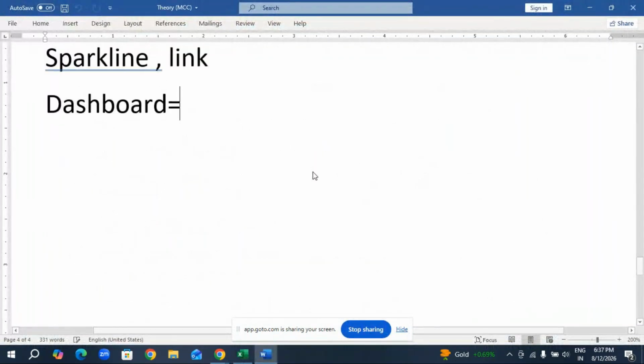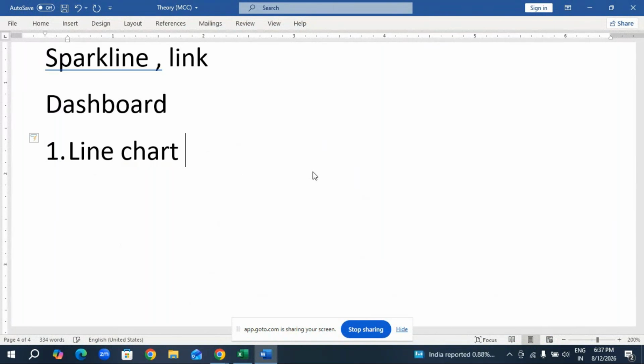In that line chart, I want to check, date wise or quarter wise or year wise, what my sales are. If you want that, we are going to use the line chart. Suppose I have week wise data, and I want to compare which week is better, which quarter is better, which year is better. We can compare using the line chart option.